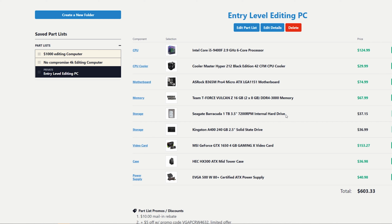And then your power supply, I went cheap again. Good brand though, so I wouldn't worry about the power supply failing. It's the EVGA power supply, 500 watt. I always like to get a little bit more than you need with the wattage, personally, just because if you ever do upgrades, you have the room to. And the case is a brand I've never heard of. I just wanted to get something that would work. That's all I was going for, nothing special.